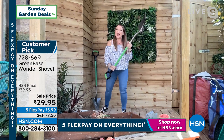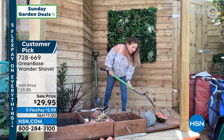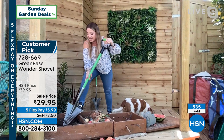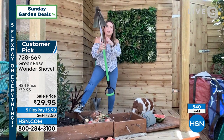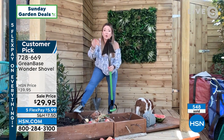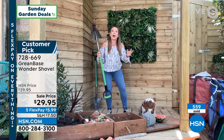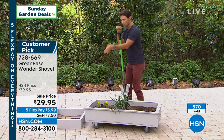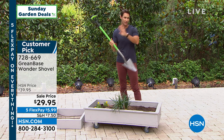You might think, okay it's three and a half pounds, how strong is it? It's this strong — it can literally cut into cinder blocks, pick things up with the pointed tine, and cut through roots. At the end of the day it makes life so much easier for digging in the garden and yard. I can plant a bay tree because of that unique steel head and reinforced fiberglass handle — three and a half pounds but super strong and easy to use for cutting roots, digging soil, pinging out weeds, and planting. It's back at HSN for $29.95 — your one tool for everything in the garden.